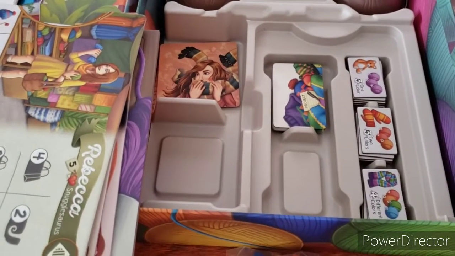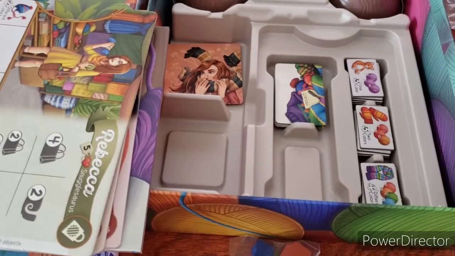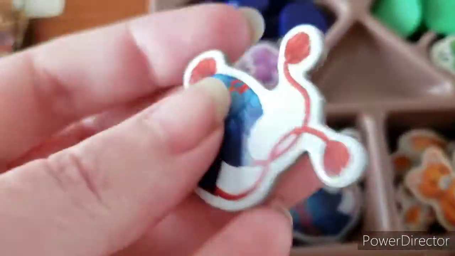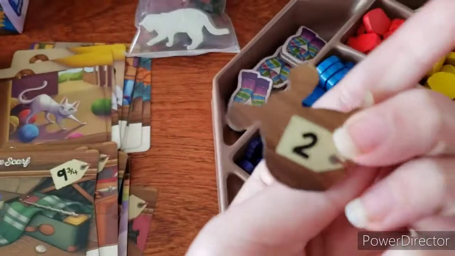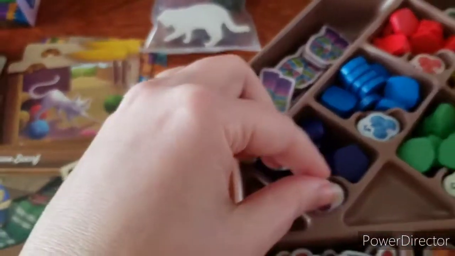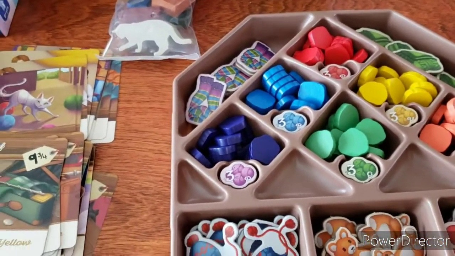You know, it's very frustrating when you spend $50, $60 or more on a game, you get it home, try punching out, and some of the pieces get those raggedy edges. No problems here. As you can see, they punched out very nicely, very cleanly. These are also 2-sided. They've got their point value on the back, which is good. These little fellas, I have to be careful not to lose those. But all in all, I'm very, very happy with the production value of this.